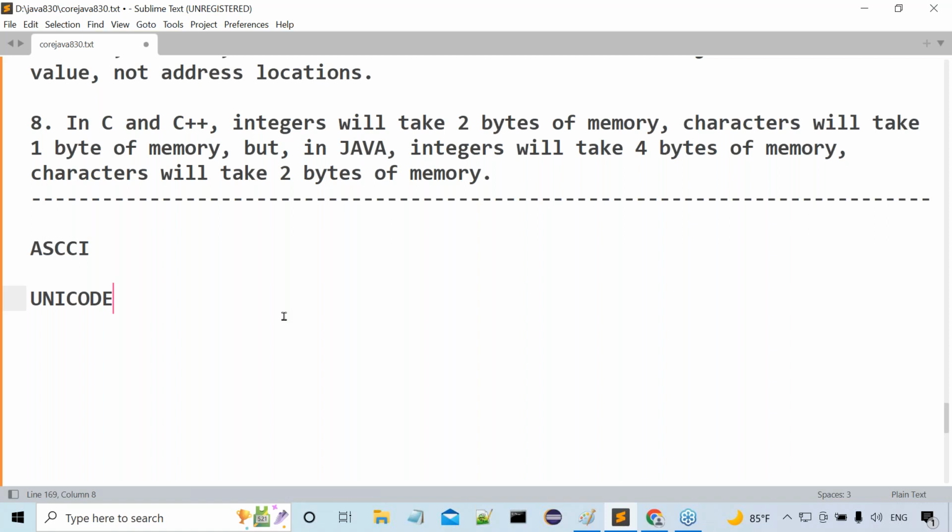Definitely, asking a question is very simple, but giving the answer is somewhat difficult. The interviewer's job is very simple, sir. The student's job is somewhat difficult. But we have to answer everything, right? That is our response. Okay, now what is Unicode? I don't know anything. Just please explain that Unicode.